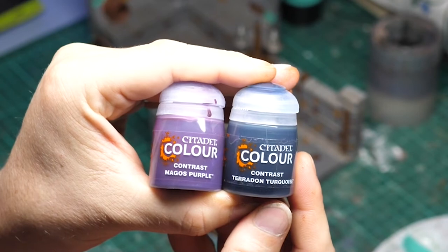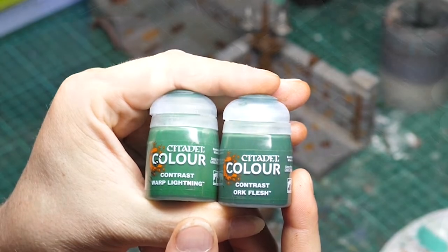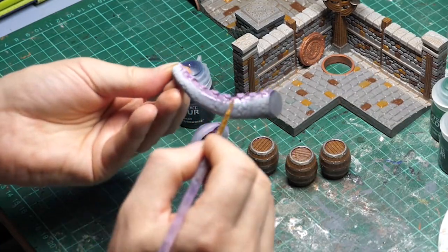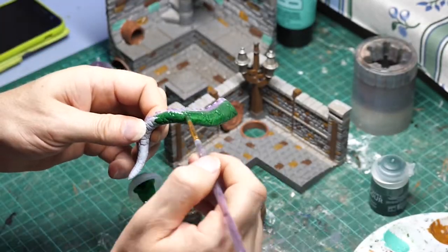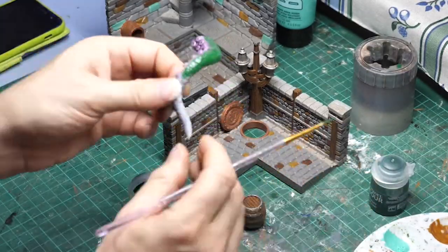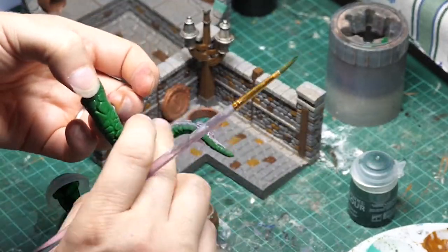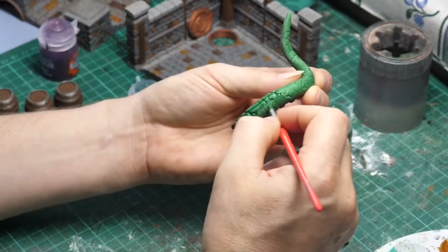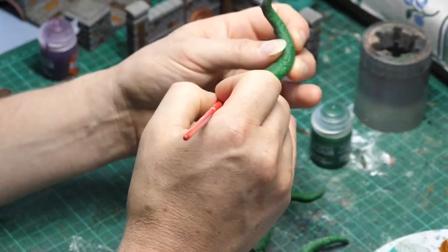Over the past couple of weeks I've really fallen in love with contrast paints. Here I'm going to use Magos Purple and Warp Lightning as my two main colors to paint the tentacles. I put the purple in where the suckers on the tentacles are and I water it down on the edge of where I'm painting, then I do the same with the green — that Warp Lightning — over the meaty part of the tentacle, and then I use the water to blend the two together. As I put the water on you can also wipe it off to help blend them and make it a little bit lighter at that join. I then use Pteradon Turquoise and Orc Flesh just to add some slightly darker elements to components of those tentacles.